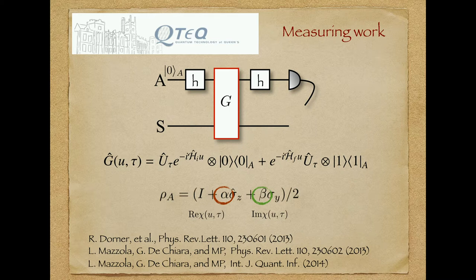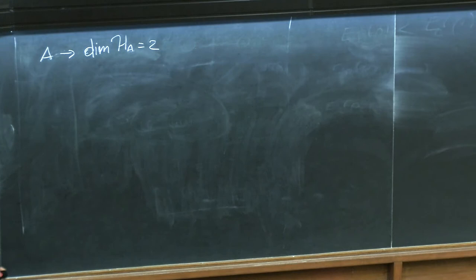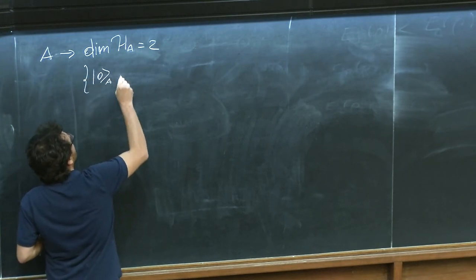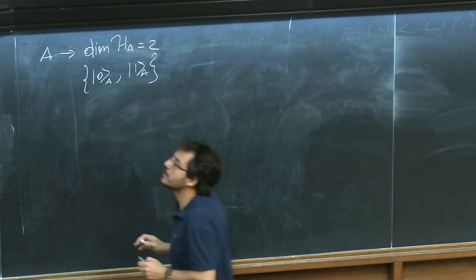On the other hand, H here is not the Hamiltonian, no, it stands for what is called a Hadamard gate. A Hadamard gate is a transformation that allows us to create superpositions of logical states of a qubit. Here I'm assuming, for convenience, that my ancilla is a simple two-level system, okay? A lives in a Hilbert space whose dimension is 2, so I only have two logical states, and I'm labeling them as 0 and 1, precisely as Martin did.